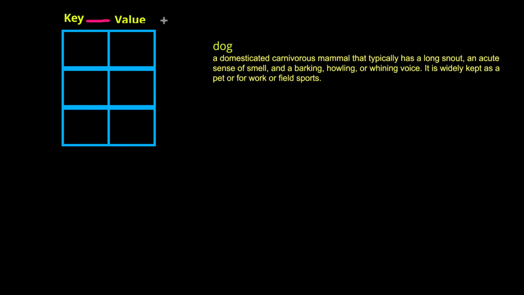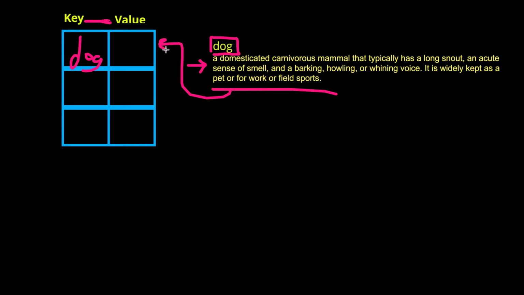Now, HashMaps are a data structure that work off of what's called key-value pairs. The easiest way to understand a key-value pair is to look at something like a dictionary. The key is like the word that the value, which is the definition, is describing. So in this case, our key here would be dog, and our value would be the entire description that I'm not gonna read. So that would be the value here.